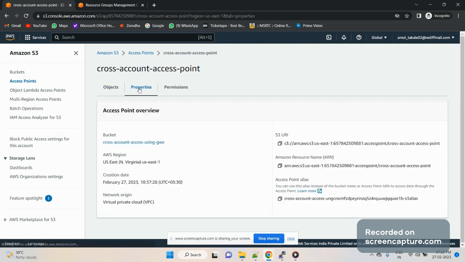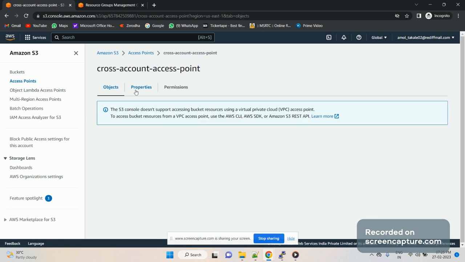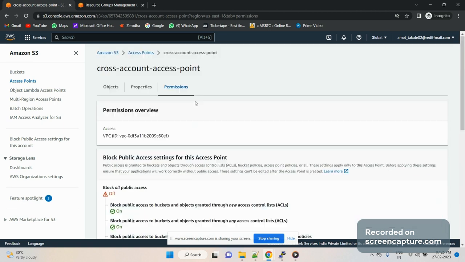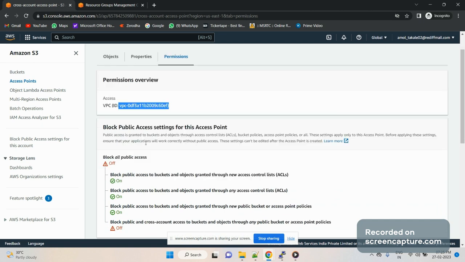Since I have already got the access point configured, it is allowed only through the CLI or the APIs. But what I wanted to show is, in the permissions, I have got the VPC ID, and this VPC ID belongs to account A, from where I'm going to access this S3 bucket. That's what we want.